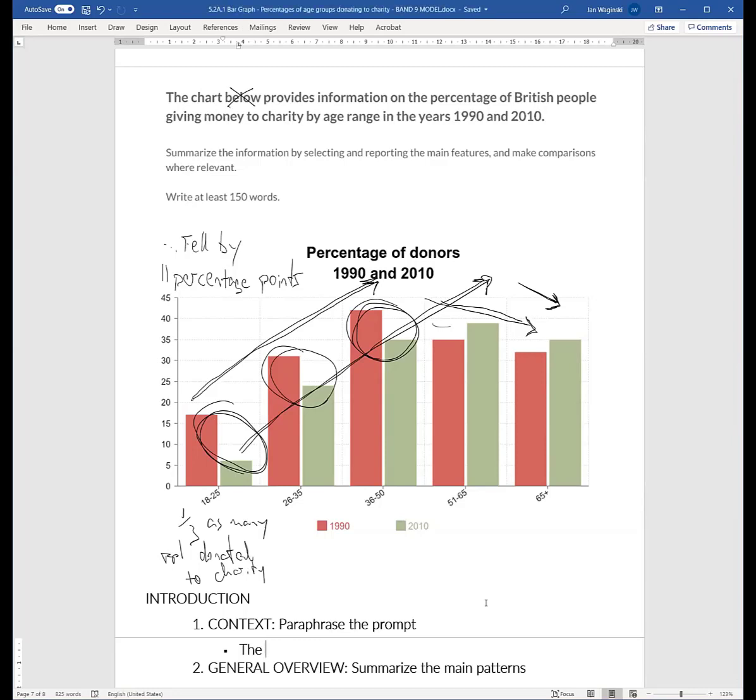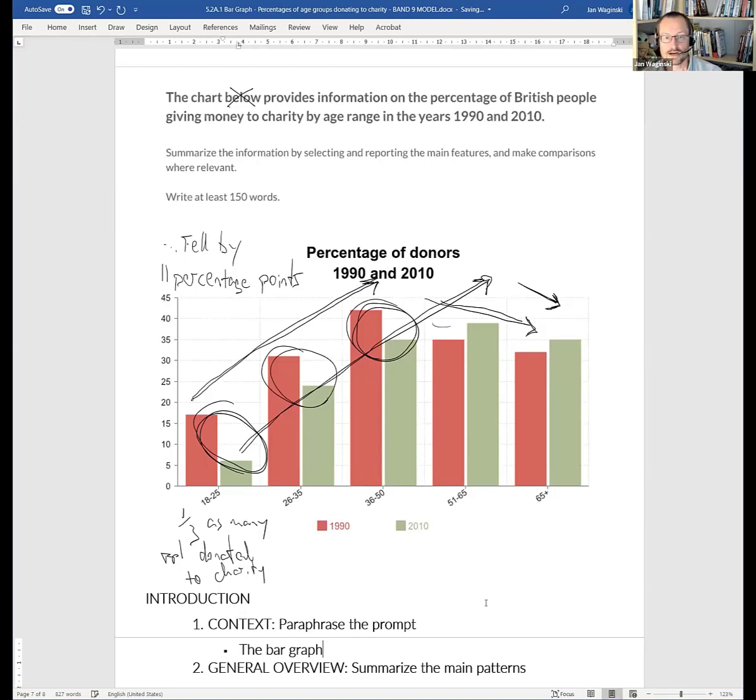The graph? Diagram? You can call it a diagram, but this one is a graph. Yeah, the graph, the bar graph, if you want to be specific, the pie chart. If you get an illustration, or a process or a compare and contrast picture, then you can call it a diagram or an illustration. This one is not a diagram or an illustration, it's a graph.